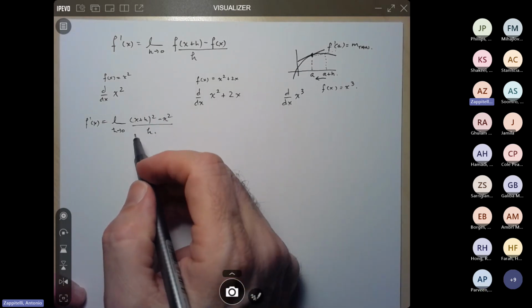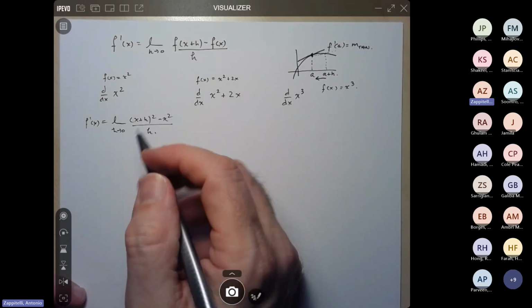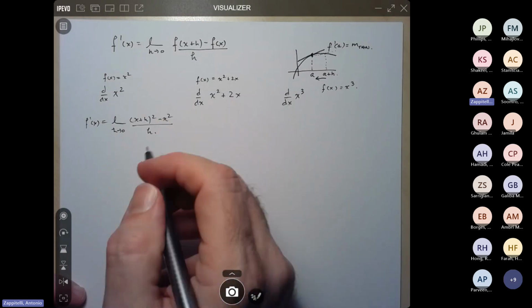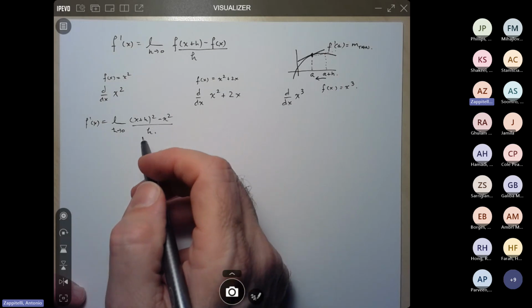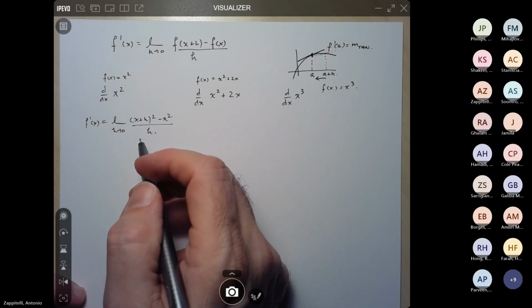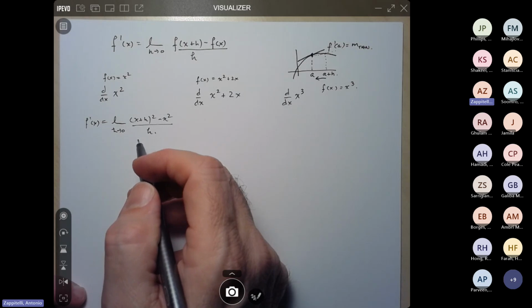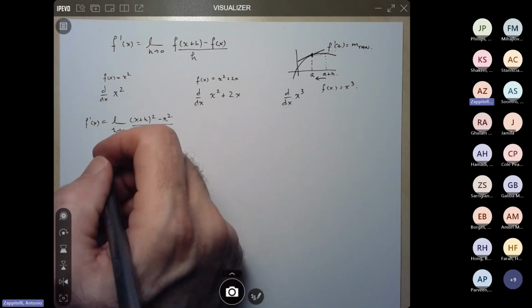Okay. And so here, what we want to do to try to solve this limit is we need to do some algebra. So what's the obvious thing to do here? If I want to try to determine this limit, what's the only algebra that's really at my disposal? Any ideas people want to throw out? Yeah, expand the brackets. So there you go.